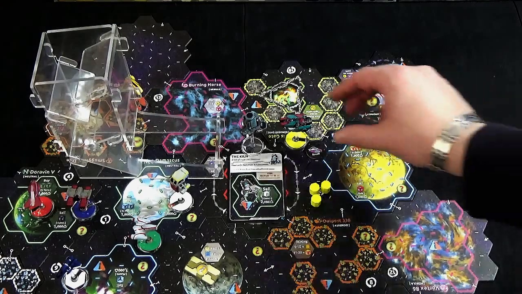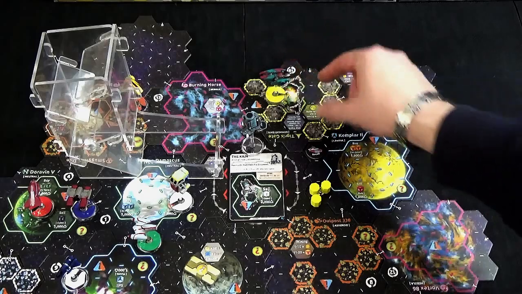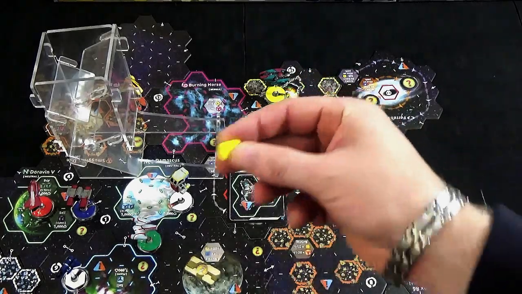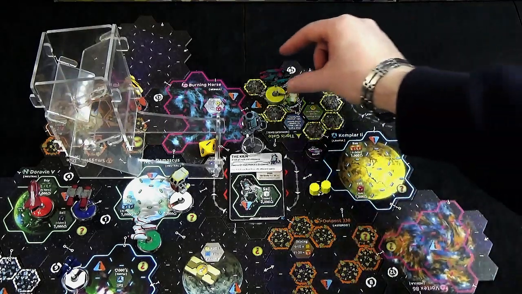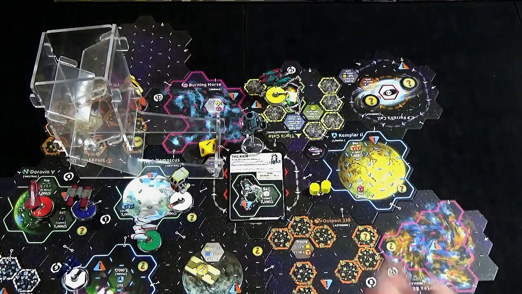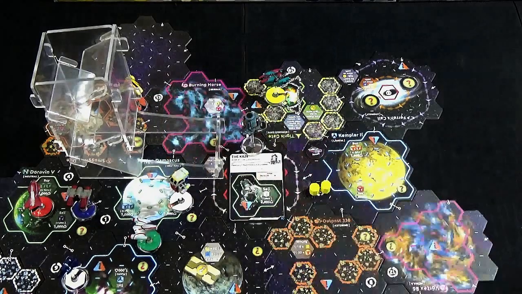So we rolled a 4. So 1, 2, 3, 4. She's not going to go through the gate. She's going to use another engine. D8. High roll, please. She rolls a 1. That is just rubbish, man. That is just rubbish. What a time to roll a 1. Right, what to do? What to do?